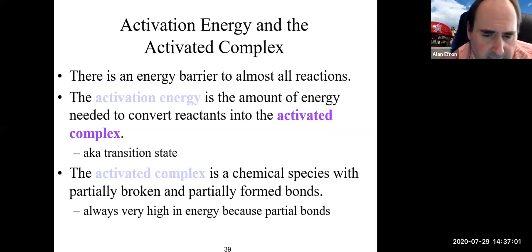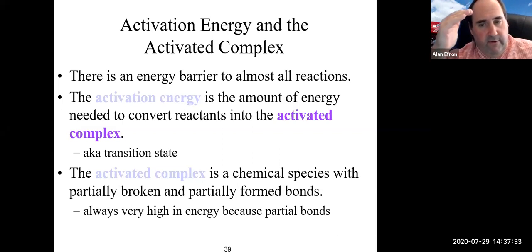As I mentioned before, when you get to the top of that energy barrier, which is the activation energy, that's where the transition state occurs, at the very height of energy. You get that very unstable species, which is your activated complex or transition state complex, which has those partially made and partially broken bonds, making it relatively unstable. It's not very happy being really high in energy, as everybody strives to be a little bit lower in energy.